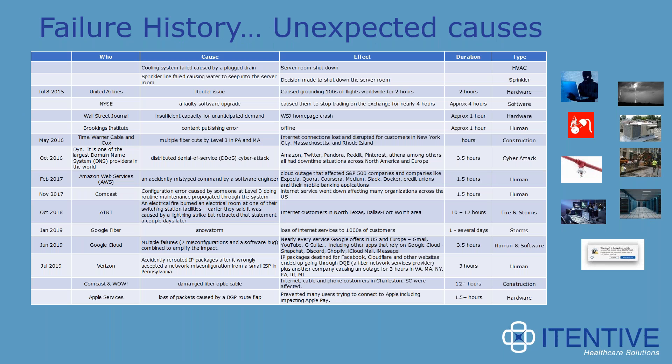Because we've become so dependent on our technology, and it works for us nearly all of the time, we tend to put outages in the back of our minds and not think about them. As we think about what can cause issues with the components we just discussed — the servers, tablets, scanners, internet connections — it's always good to recall some examples of why systems fail. Periodically I do research on outages that have occurred across the country, and the list shows they occur for many different reasons.